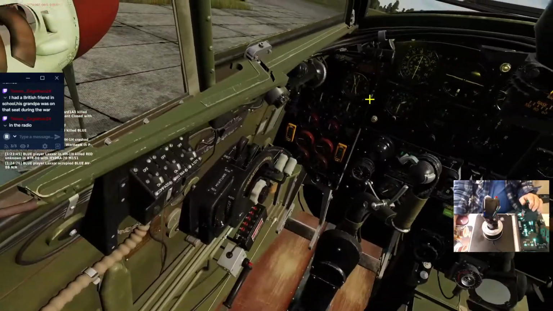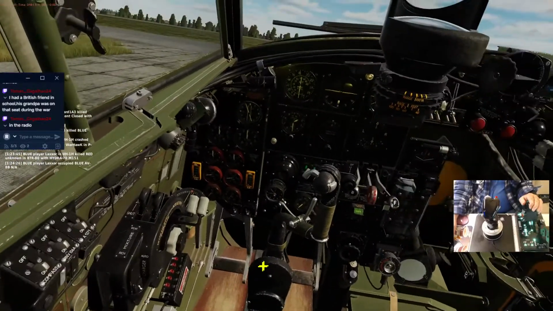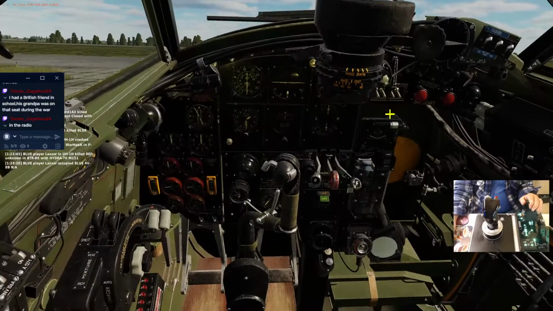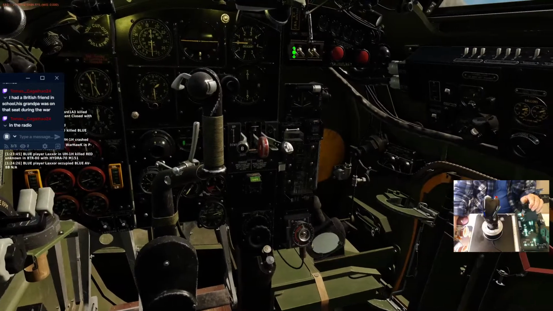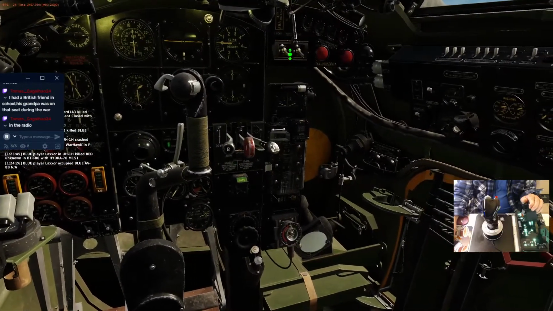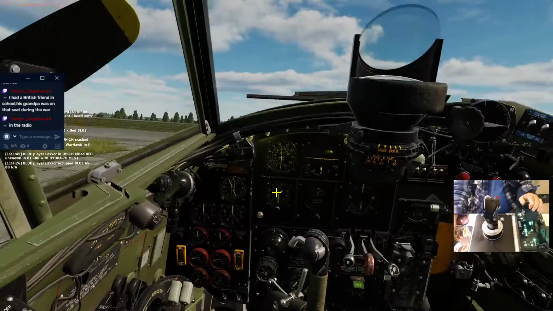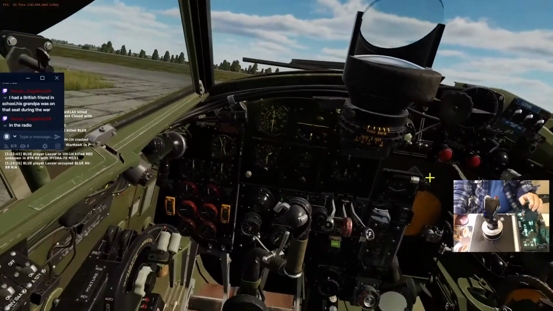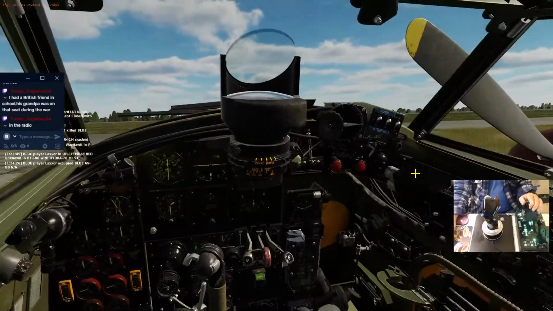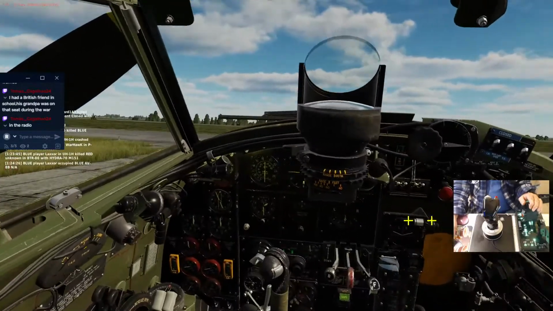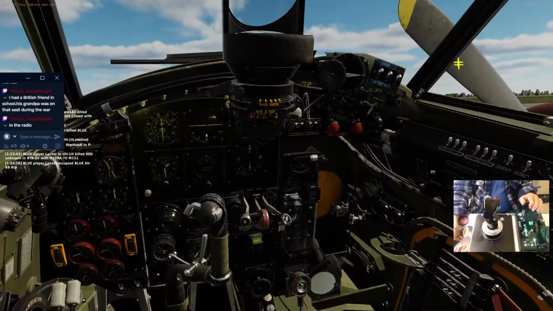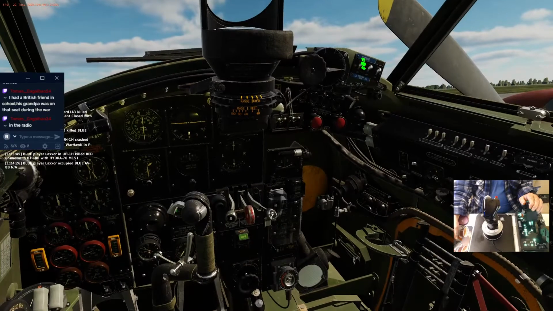Right, so the fuel is on. I need to put the magnetos on. And before I can start the engine, like on a Spit, we'd prime it. On this, we have to ask the ground crew to do that. Actually, before I go any further, in case I forget, I'm going to open the radiator flap.